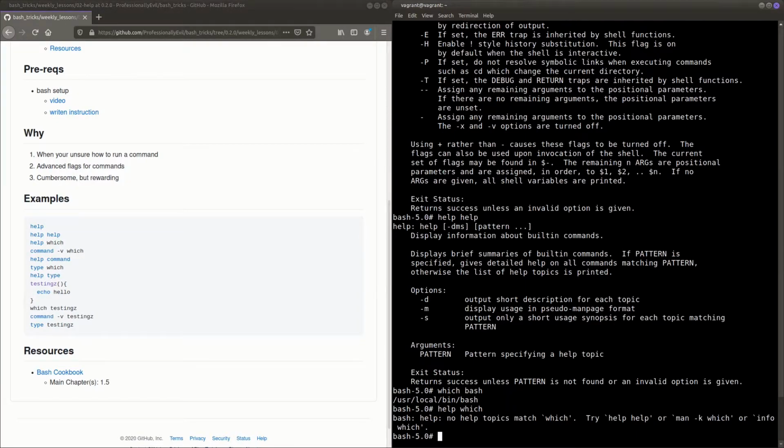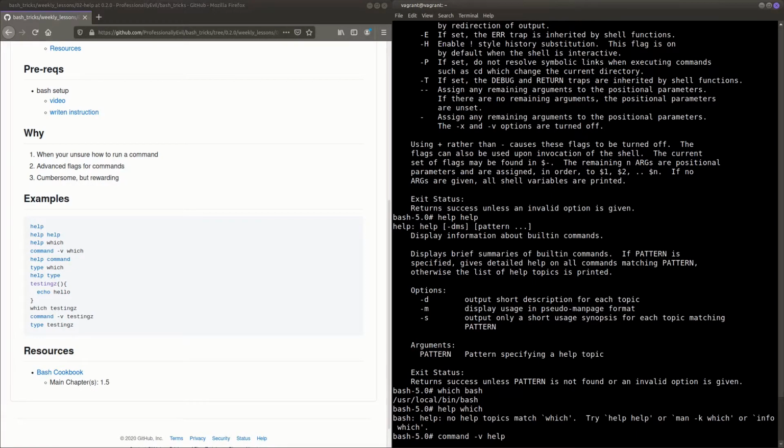So whenever you're trying to do bash scripting or bash programming, you try to use as many built-in commands as possible, because that means that it'll be platform agnostic. As long as you have bash on a system, you can run your scripts because it has the built-in commands. So one of the things that is built into bash is command.